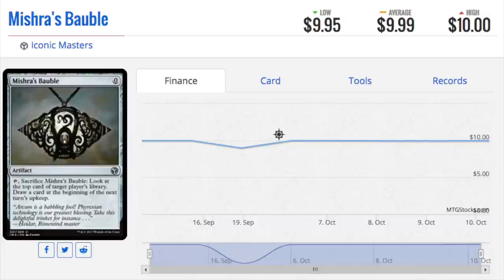Bobble was a $40 card, same artwork. I don't see why the original Bobble would be that much more expensive if this is $10. I'm predicting it goes down to around $5, and then it would be time to pick these up. They are extremely flexible and have all the hallmarks of a very strong card. I don't know what makes this iconic other than it's expensive. You could have named this set Expensive Reprints and it would pretty much be the same cards. Bobble is very, very good — it's an artifact, it costs zero, and it filters.